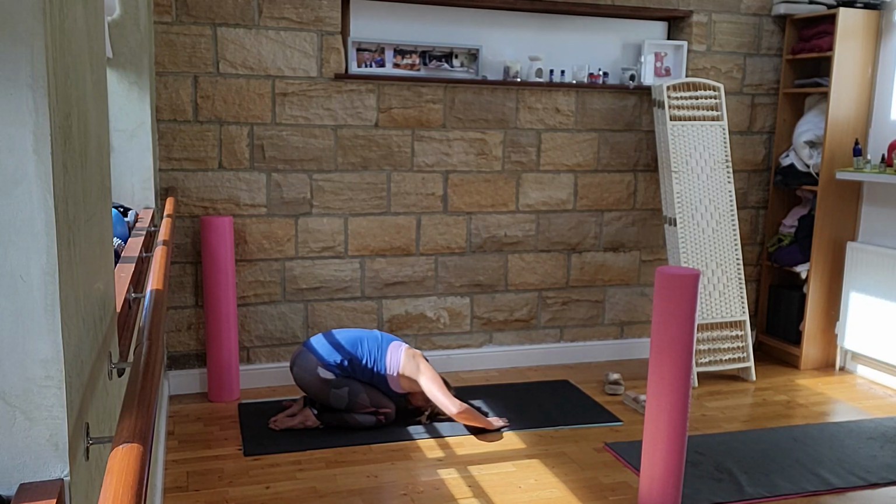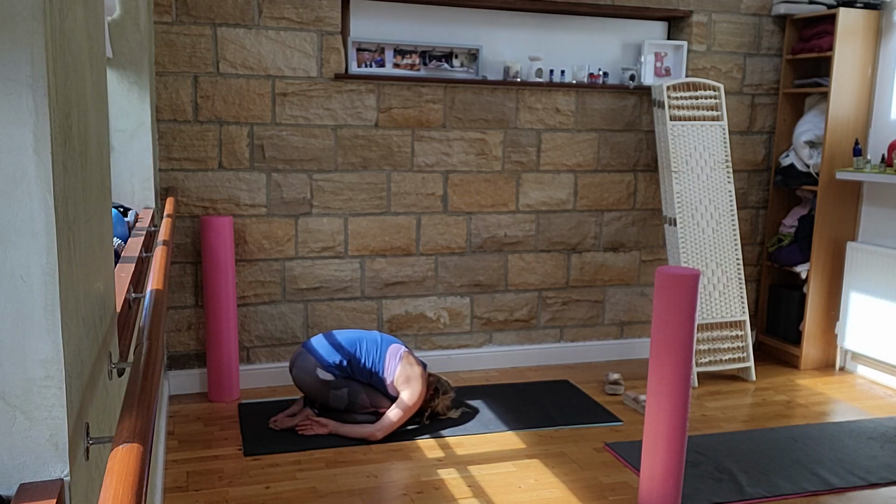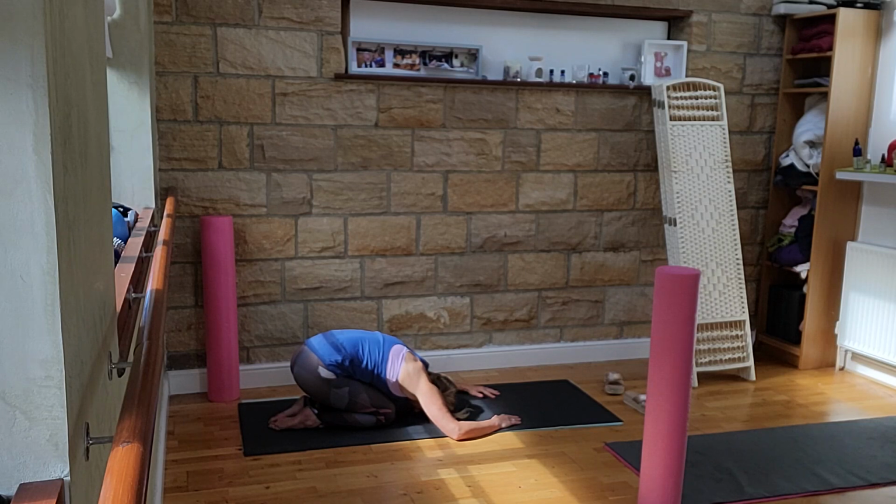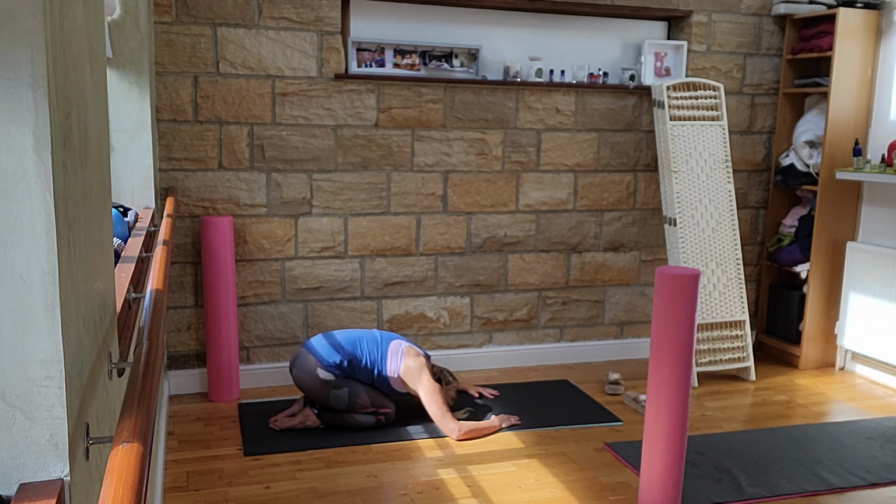Shoulders need a little bit more of a rest. You can take the hands back towards the feet into almost that fetal position. You can turn your head slightly if you don't like the forehead on the mat. Again, some people love this position, some people don't like it. So if you don't, just take the hands back out in front. And just let's take 4 more deep inhalations, exhalations. Last one.